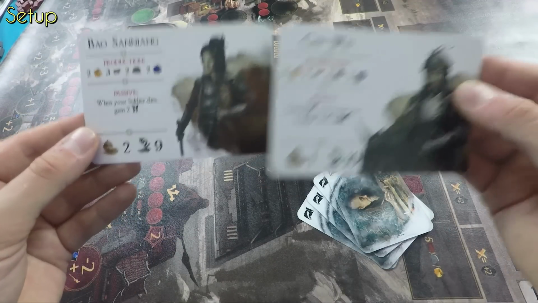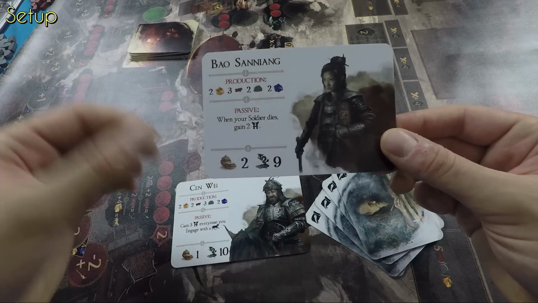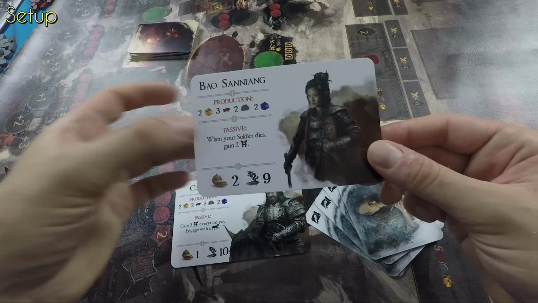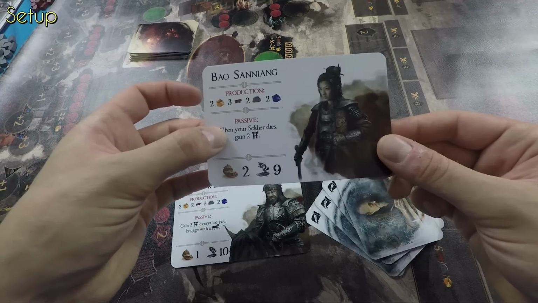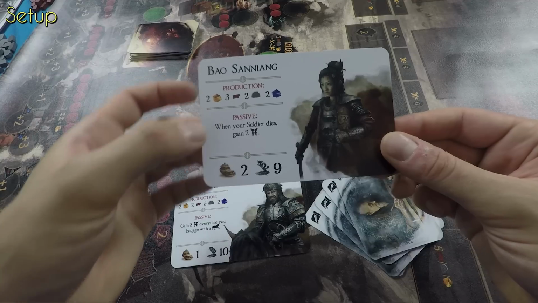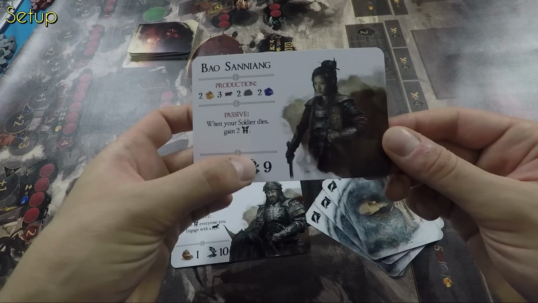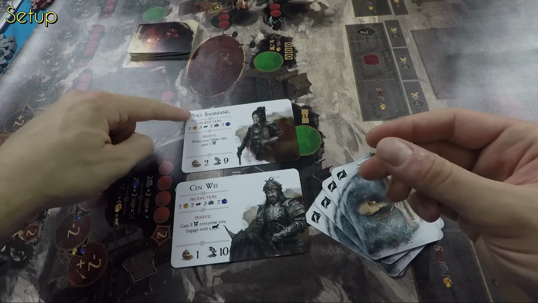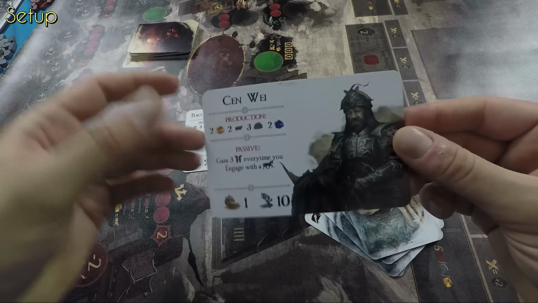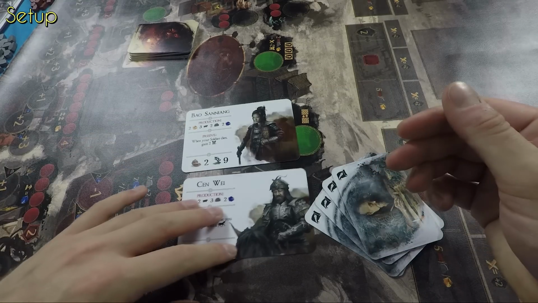And the generals are quite important because they tell you your production that you get during your income phase. And this is slightly asymmetrical for each general. They're going to give you an ability down here, which might be passive or it might be something else. They're going to give you an ability down here, which is unique to each general. And then down here, they're going to give you your starting position in the tea track and the leadership track. So here we've got a general that gains victory points whenever a soldier dies. And here we've got a general who gains victory points whenever you engage with a horse. These 2 are quite militaristic, but they're all very different.